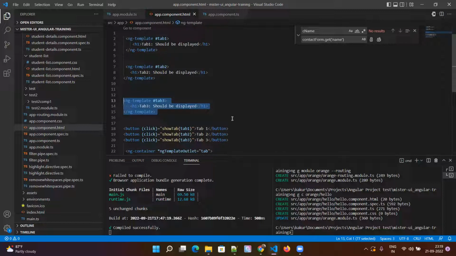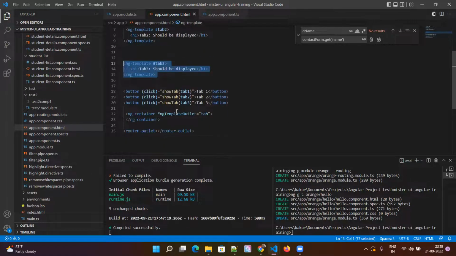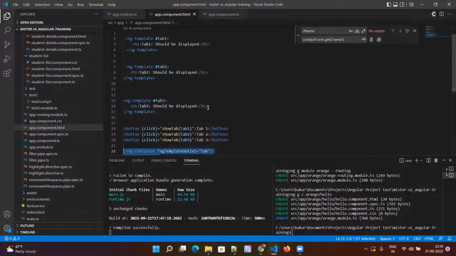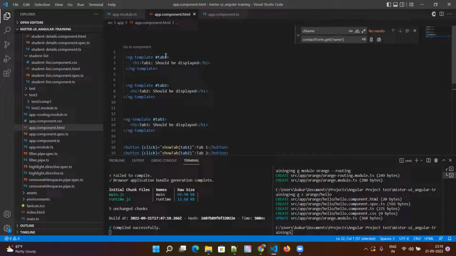If we have a multiple tabbed section, you can basically use it like this. Instead of using the other way, you can put ngIf here and display it, right? Based on user selection, you change some variable and display the tab content.